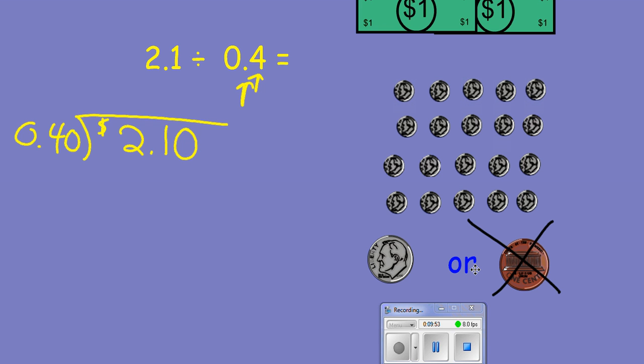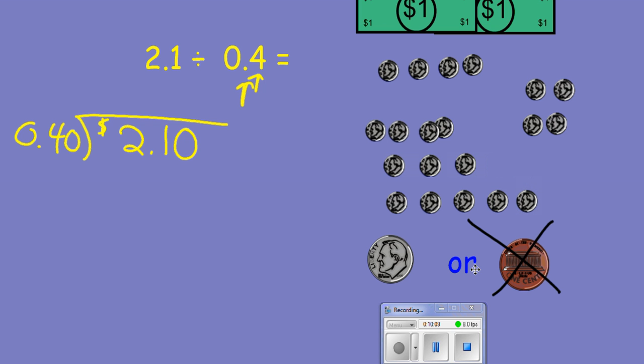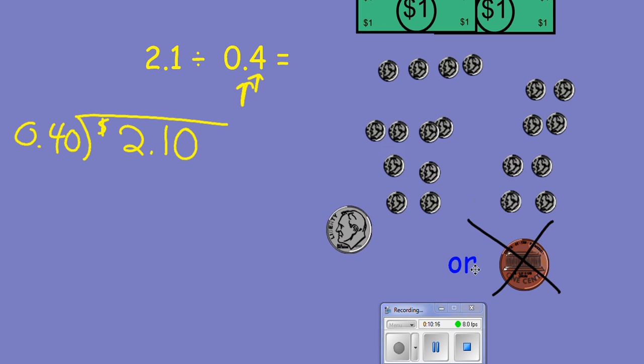Now remember, each dollar over here is the same as 10 dimes. So if I remove my dollar, and you can see I have 10 dimes here, I could do the same here - remove the second dollar, and again I have 10 dimes here. Now what I'm trying to do is divide them by 40 cents. So I can move 1, 2, 3, 40 cents here, and then I can move 10, 20, 30, 40 cents here. Move 40 cents here, and then I'll move 40 cents over here. Here's 40 cents, and now I have one dime left. What am I going to do with that? That's right, I'm going to have to break it down into pennies or smaller parts. That's essentially what we're doing when we're dividing this decimal.